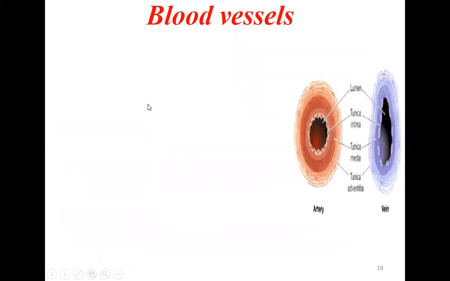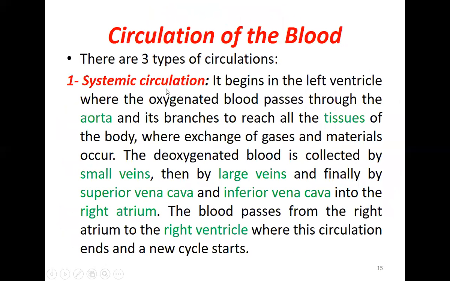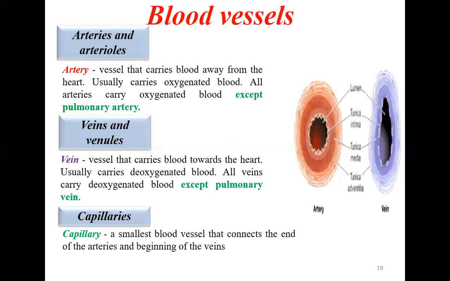As we have already seen, the pulmonary artery carries the deoxygenated blood. Except the pulmonary trunk and pulmonary arteries, all other arteries carry oxygenated blood. So this is also an artery, this is also an artery, but this is the only artery in the body which is carrying deoxygenated, impure blood. Then coming to the veins and venules: arteries are the large vessels, arterioles are small arteries.